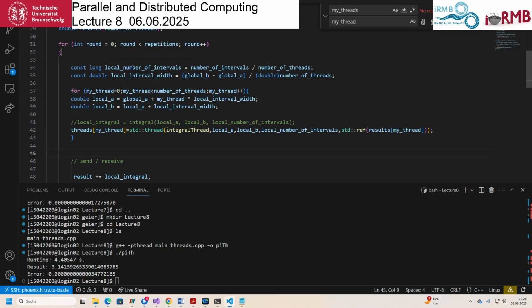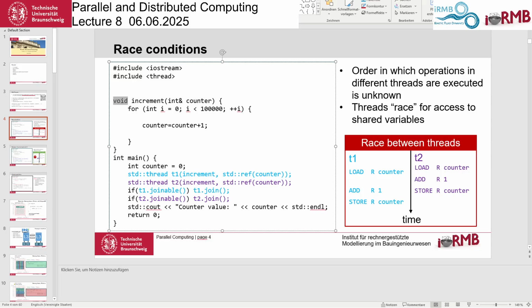Okay, maybe I should involve you more. So what do you tell me we do in order to get this joined again? Okay, maybe yes. So we ask for joinables. Let's go back to our example here.